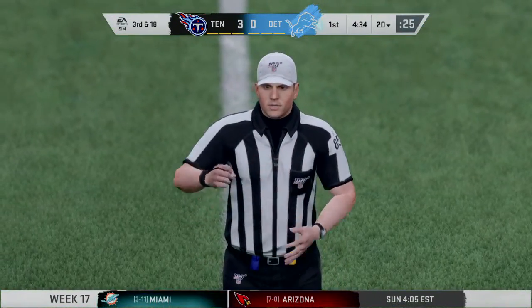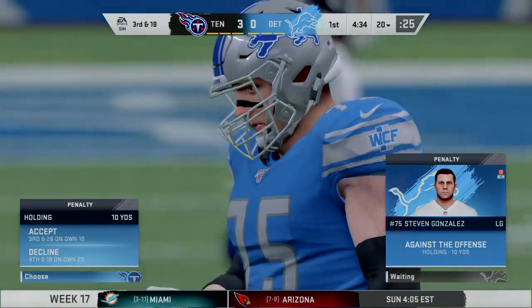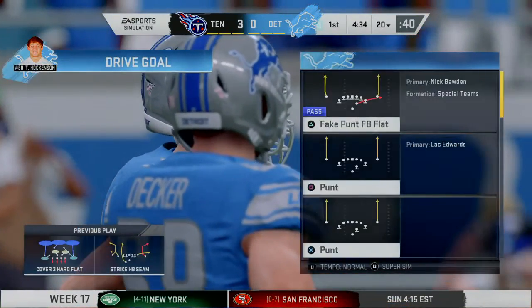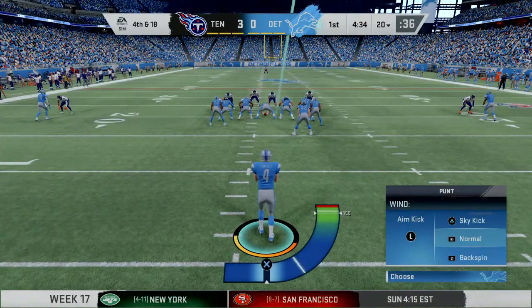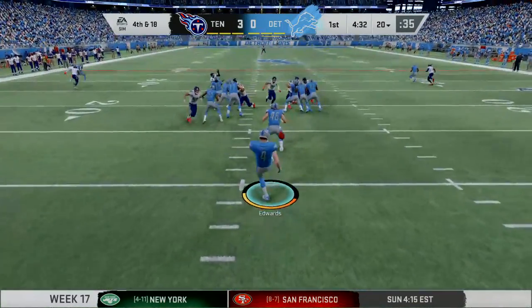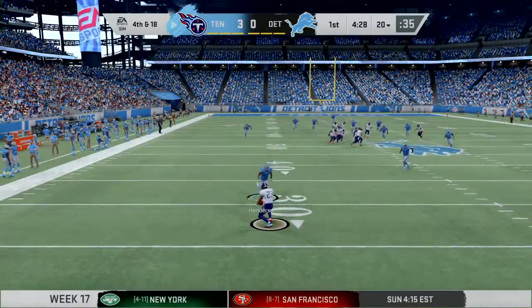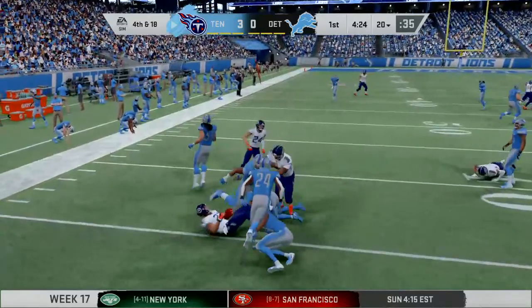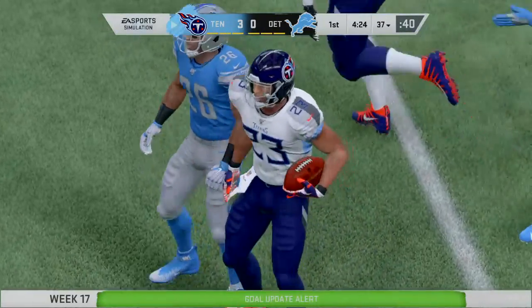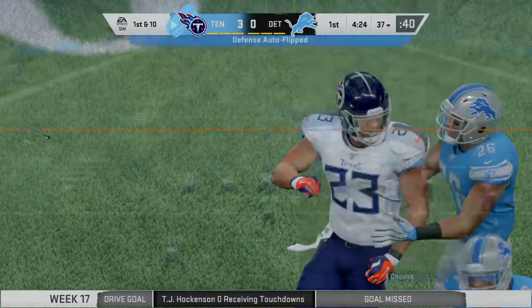And that's going to wind up incomplete. However, we do have a flag down. Let's check in with our referee. So instead of giving them another third down, they'll decline it, brings up 4. Now that's smart football right there. You don't even have to really spend a lot of time considering it. Just know that you're probably going to get the ball back. Good job declining that penalty. So return is Taylor. It's a net of 40 there. A punt of 48 and a return of 8. And it'll be Titan football.